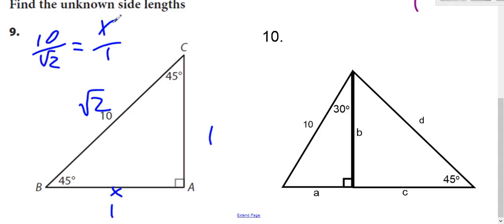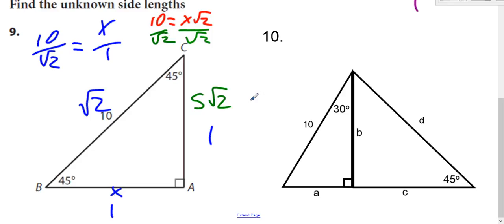You cross multiply this. So 10 times 1 equals x times square root of 2. You're going to divide by square root of 2. When you're dividing by a square root, just divide by the regular number first. Shortcut I talked about a little while ago. So 10 divided by 2 is 5. But then since it was square root, there's a square root in the answer. And since they're both 45 degrees, the two sides are the same. They're both 5 square root of 2.